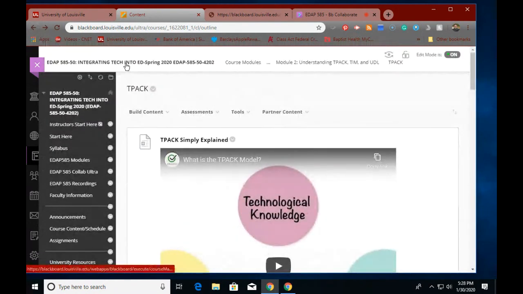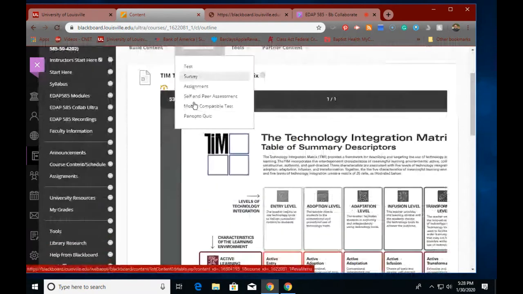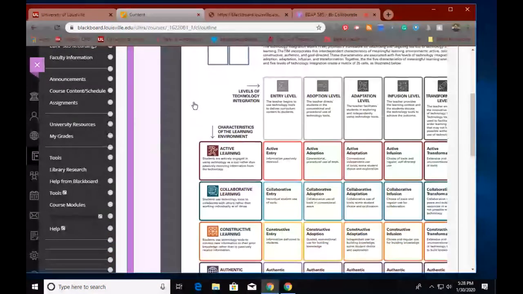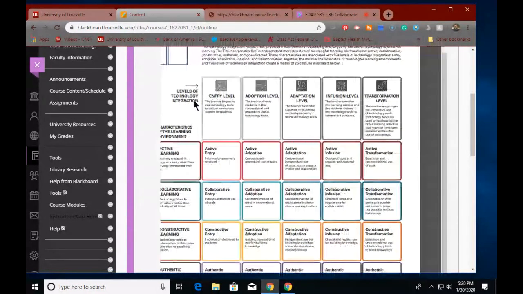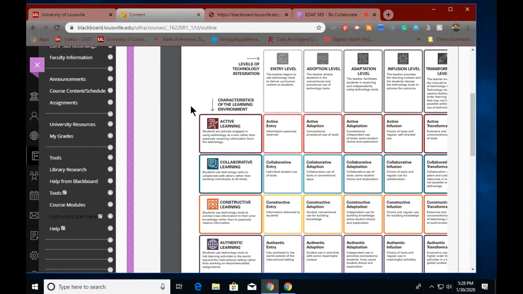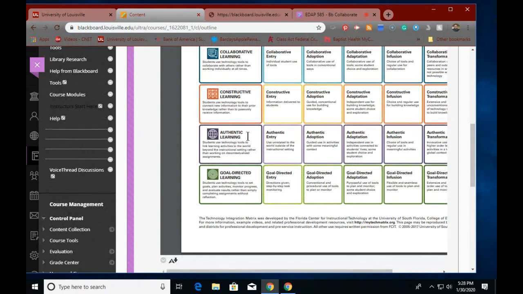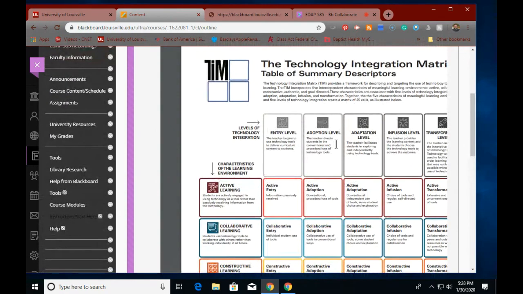And so where we went to look at something that might be better was this. So this is TIM. It will not take me long next week to explain TIM to you, because now you've had the TPACK, and you'll understand where the TPACK was lacking. The TIM takes that and tries to pick up with it. What it does is look at the different pedagogies, whereas the TPACK just has a general sense of, are we looking at pedagogies and technology and so on? When you look at this, you'll see the different pedagogies that could be employed, and then how they are employed and how technology is employed to make those happen. We'll do that next week.